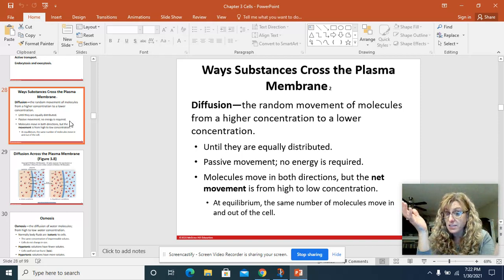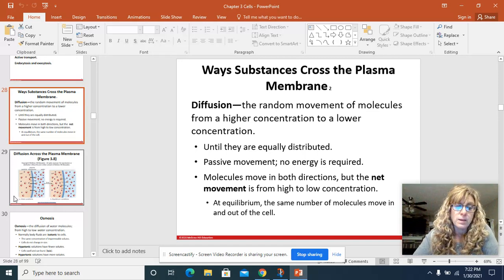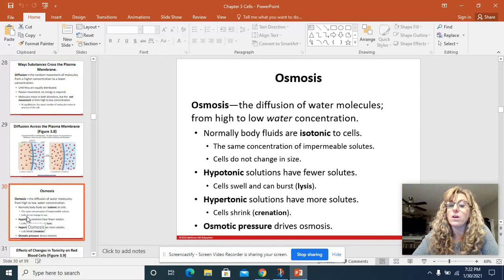This happens with scents. Like if you spray some perfume in the air, all those particles are close together, and they eventually move out. Now, osmosis is just the movement of water. And this is from areas of high to low, ready?